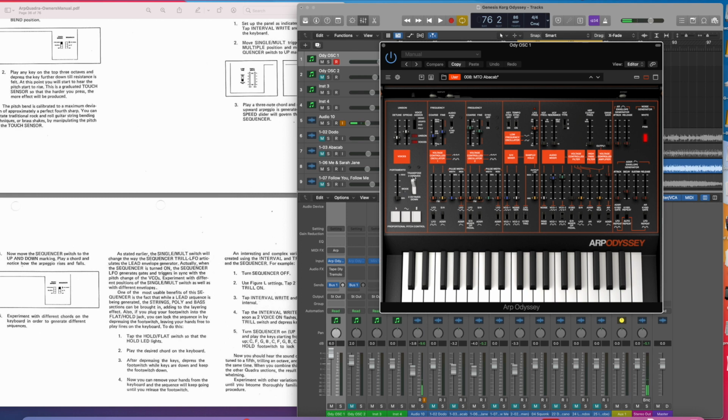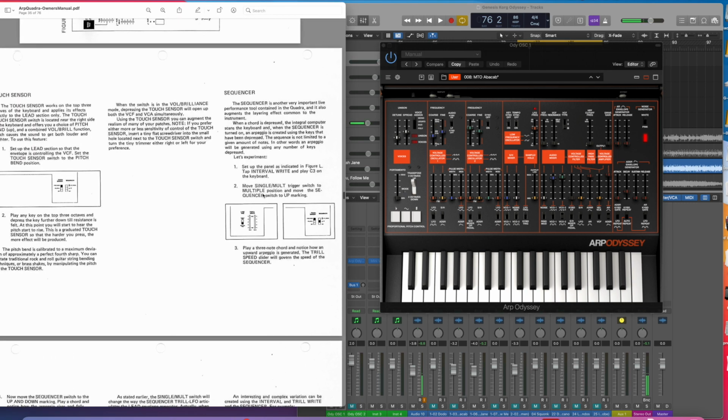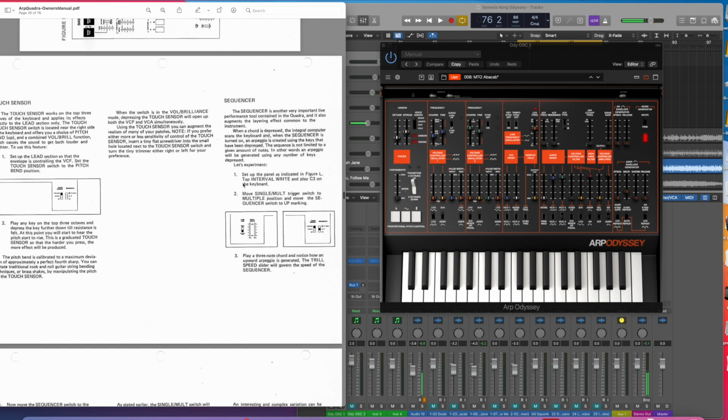Now, if you're familiar with the Mini Moog, I like that way better as a performance synthesizer. You tune the oscillators to each other, and then there's footage switches, like 2 foot, 4 foot, 8 foot, 16 foot, and you can change the octaves pretty easily. Here, you have to just grab a slider. However, looking at the Quadra manual, they have interval memory on the Quadra, which isn't on the Odyssey.